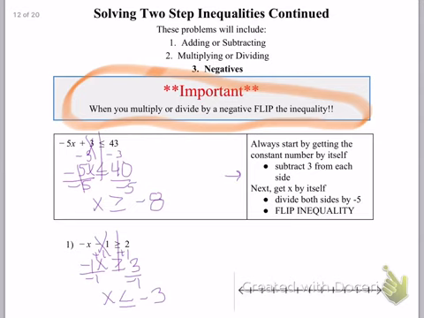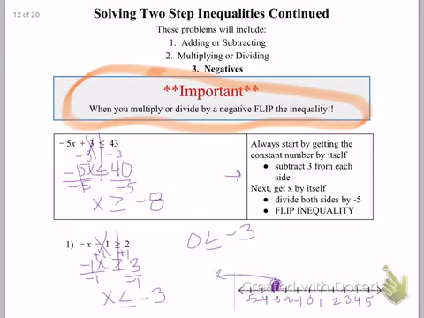So let's go ahead and graph that on our number lines. We've got 0, 1, 2, 3, 4, 5, our positive numbers. Then our negatives: negative 1, negative 2, negative 3, negative 4, and negative 5. All right, so we're going to have our closed circle, colored in. Closed circle at negative 3. Now we need to figure out which direction it goes. So you plug in your 0. Is 0 less than or equal to negative 3? Because that is false, you need to draw your line away from 0.